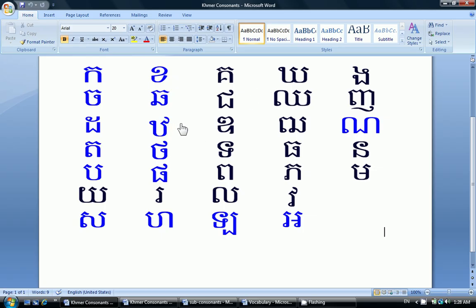Furthermore, in the first series consonants we have 2 consonants that have the same sound, ta and ta. The first ta here is used for places, regions, or words that are derived or transcribed from Sanskrit or Malay. The second ta here is the common ta that we use more often. Same thing for the second series consonants. We have 2 consonants that have the same sound as well, to and to. The first one is rarely used. The second is the common one.